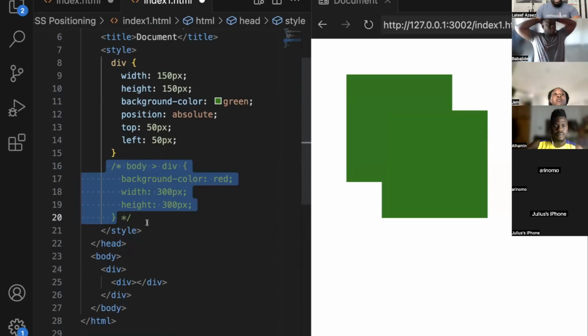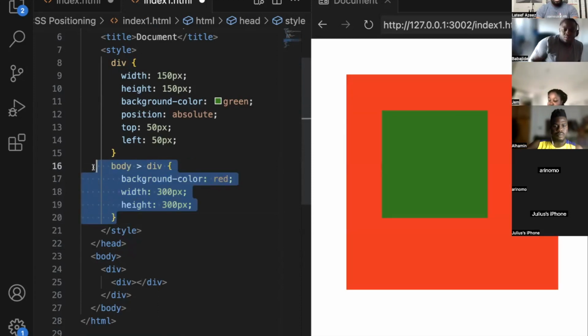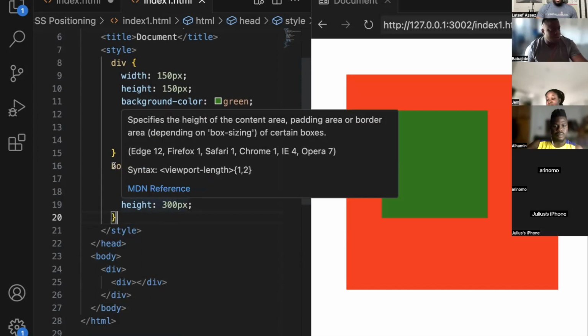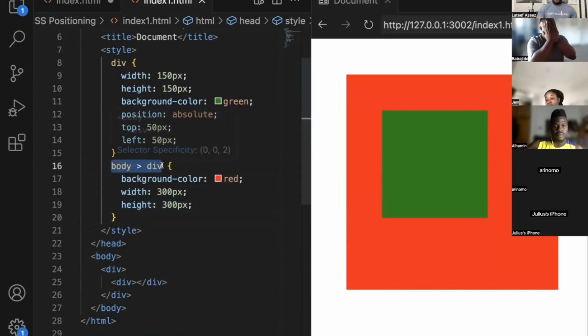Sorry to cut it short. Just like you always say that you always like to work from inside outside, if you want to do this styling now from outside inside, how is it going to look like? It's still the same thing. The only difference right now is that I am specifying a particular div to style. So even if I start with the outside, I'll still arrive at the same thing.